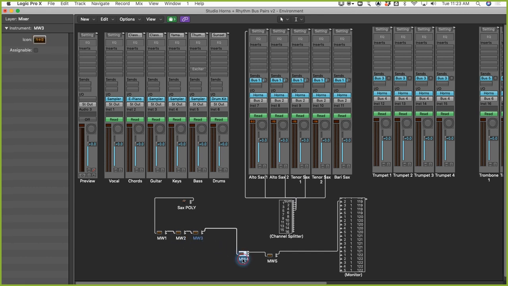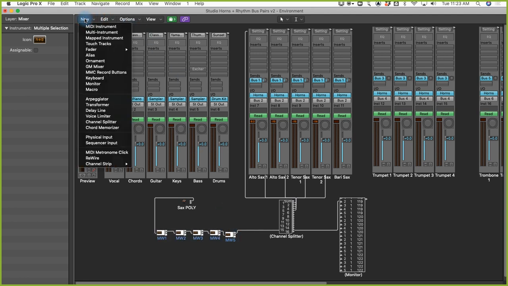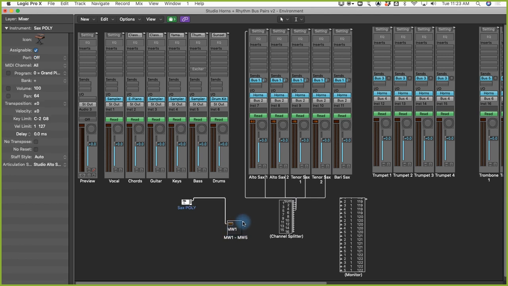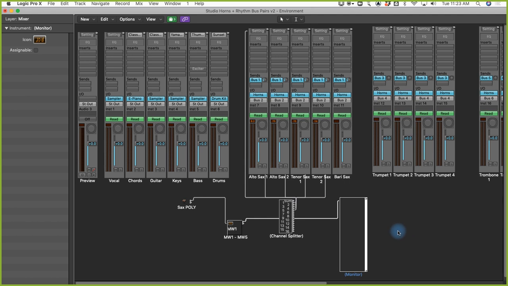It doesn't really matter how it all works, but I'm just going to do it anyway. Now I'm going to select all of that, now that I know it's working, and go to macro. You made a macro before, remember? So we're going to make a macro of this, make the macro small and insert it. Here's the sax poly going into the macro, and now we're just going to make sure it's still working as a macro.